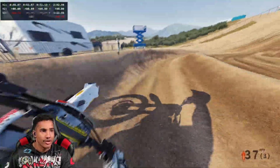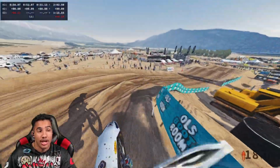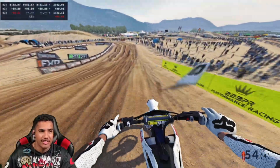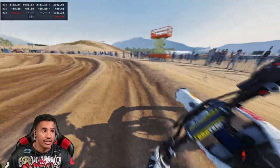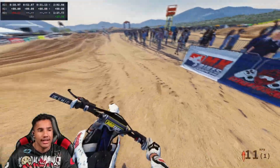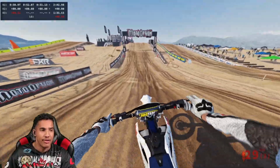So that's kind of weird how you really need a pretty okay setup for this bike to actually feel good, but it is known that the KTM and the Husky have the best suspension in the game when you actually dial it in. These Austrian bikes, dude, see what I'm saying? I kid you not, I promise you, on a stock Honda, I think I would have made that turn with ease, bro.